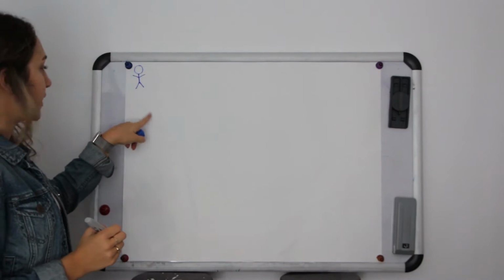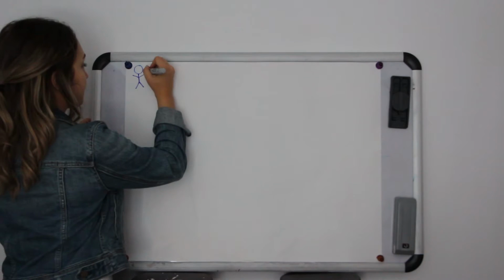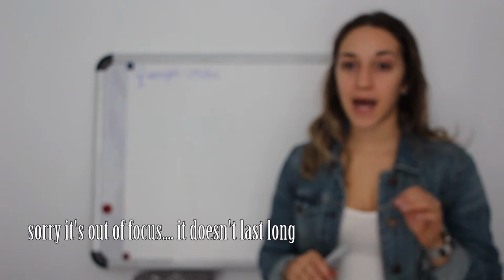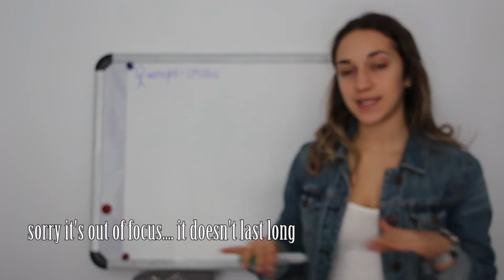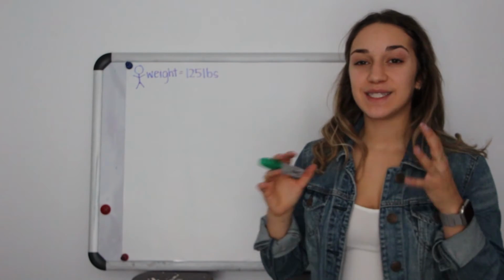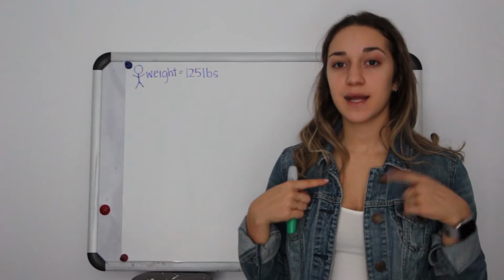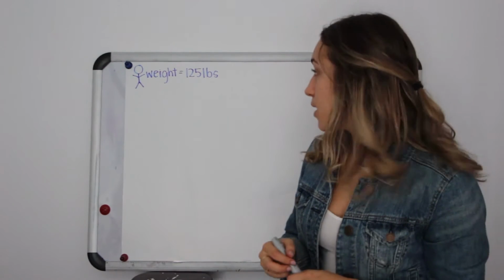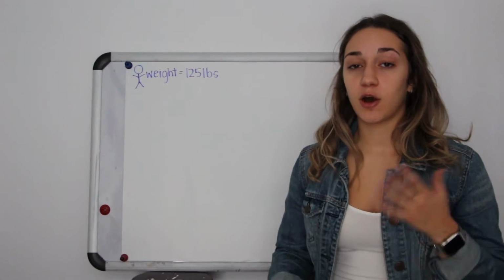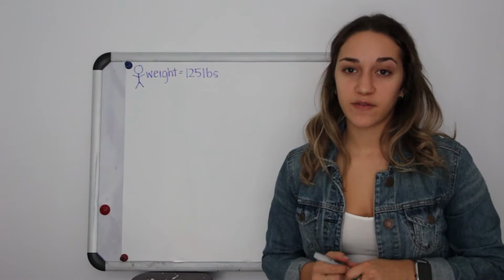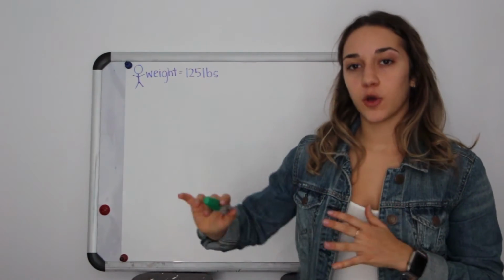Okay, so we have a person here, and this person weighs 125 pounds. We want to calculate their maintenance calories. So their maintenance calories are the calories they are burning in a day to maintain at their current weight. So basically we cannot know exactly what their maintenance calories are because we don't have labs that have tests that can measure the amount of oxygen they're taking in and the amount of carbon dioxide they're releasing. But we can have a good estimate, and we can also change it according to the results after 1 month to see if we were kind of on the right track or not.